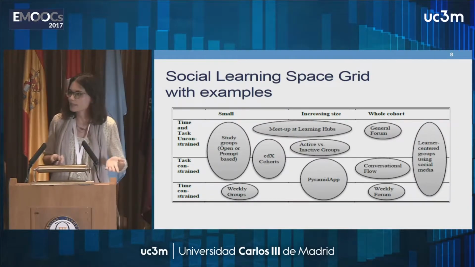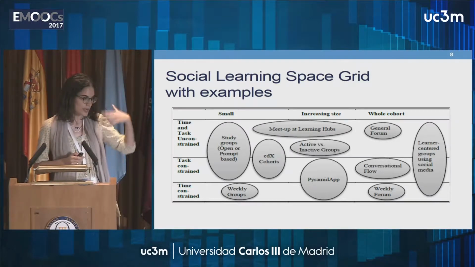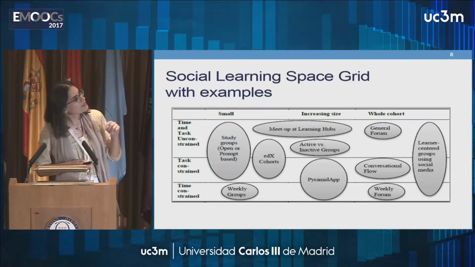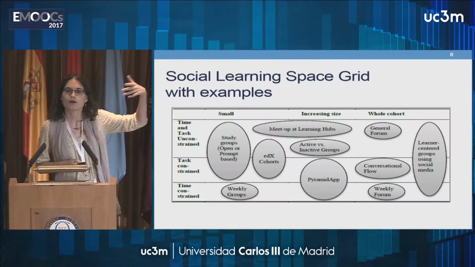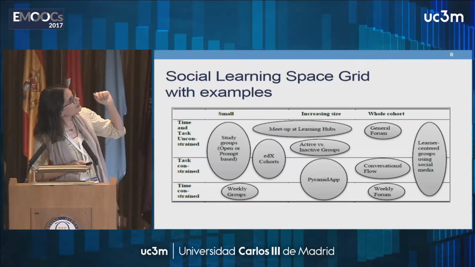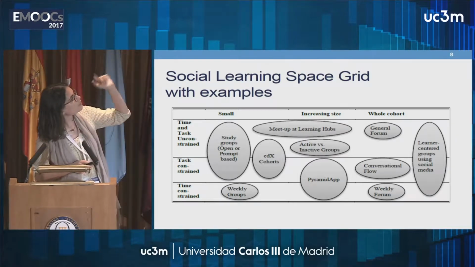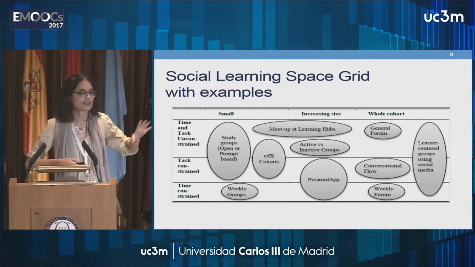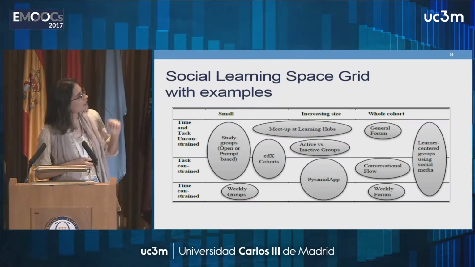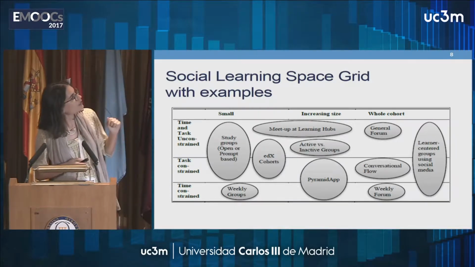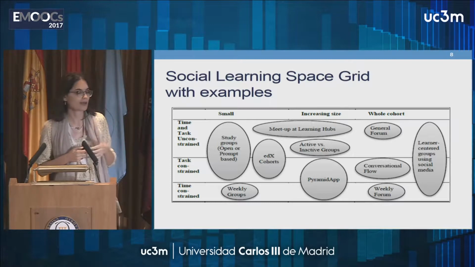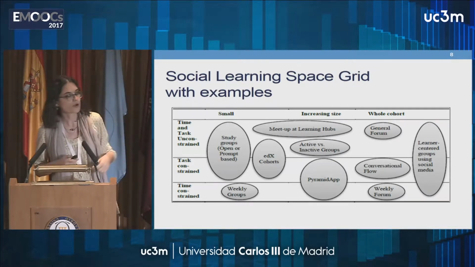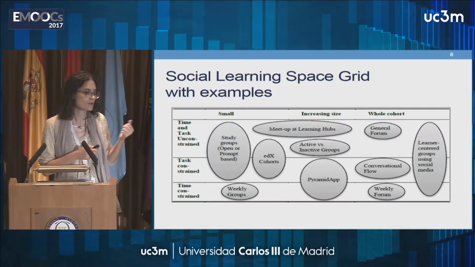These are some examples of the cases that I previously mentioned. You may have other cases in mind, and you may try now to situate where they would be in this framework. For example, a general forum would be a forum for the whole cohort of MOOC participants that lasts along the whole MOOC, so it's not time constrained and it's not task constrained either, because there is no particular task. It's a generic forum for the whole MOOC. Or you may have a weekly forum that is just for a particular week of the MOOC. If it's a weekly forum for the whole MOOC, it will be for the whole cohort, and if it's just for a small group, it will be just for that group.